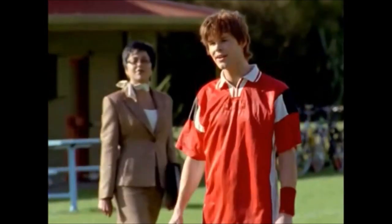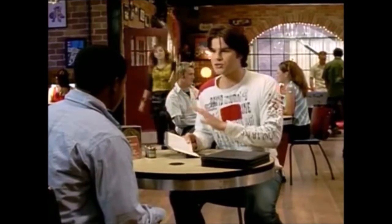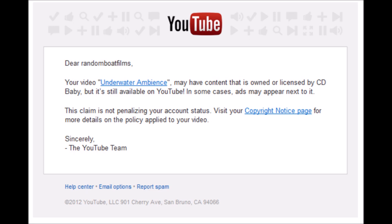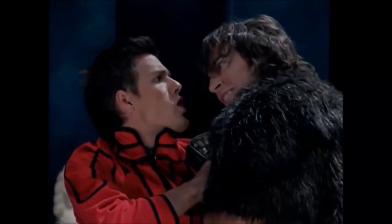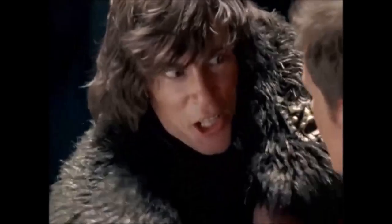Let me explain the difference between a copyright claim and a copyright strike before digging deeper into fair use. A copyright claim won't always impact the viewership of your video, but as I alluded to, there are times when your videos can be geo-blocked in some countries, or even all countries. Toei is guilty of the former, though Toei Animation is a bigger fan of the latter, as many much bigger channels can attest to. At that point, it's functionally no different from a takedown request, except without the strike on your channel. Focusing on the claims that retain video viewability, a claimant will run ads on your video in almost all situations, as well as be able to track some data on it. If this happens, you can file a dispute.